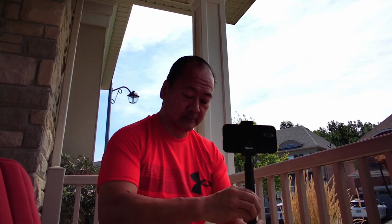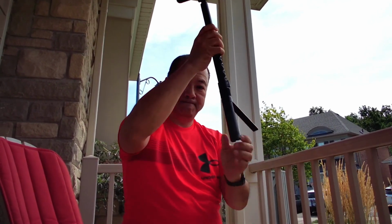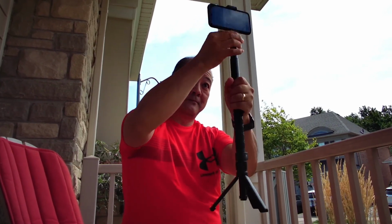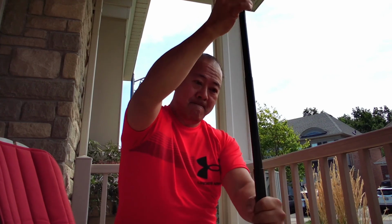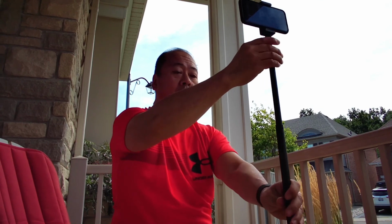Now, the other thing that you want to consider, now, these are all short tripods. Now, what you may want to get into is a longer tripod. So there are different kinds. Now, this one is actually not for an iPhone. It's actually for a 360 camera. And it has a tripod base. Now, there are many different tripod setups like this. So let's take a look at that. Now, the nice thing about this is I can actually extend this so it actually stands on the ground. So I've got this like this. So if you're videotaping yourself and you needed it up a little higher, you could get a tripod like this.